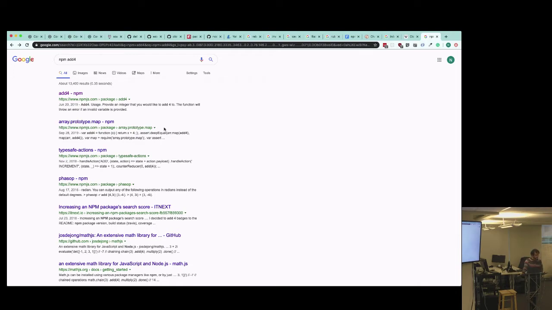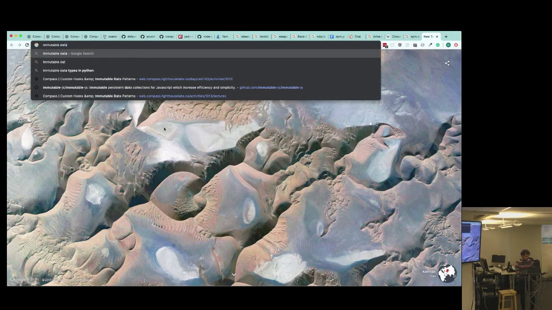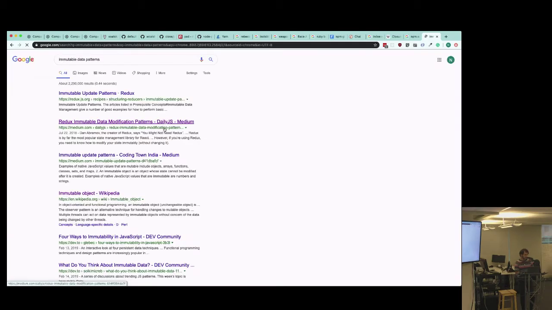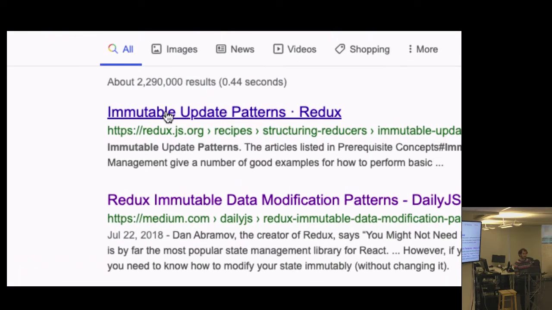For example, there is a concept called immutable data patterns. We're not talking about it right now. You're actually going to talk about it in 5 weeks. But I might, as a JavaScript developer, learn about this thing called immutable update patterns, and this might seem really cool. I might want to use it. JavaScript itself does not natively support everything that's needed for this.